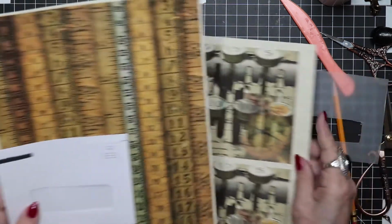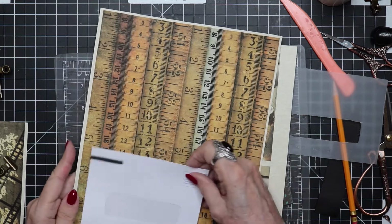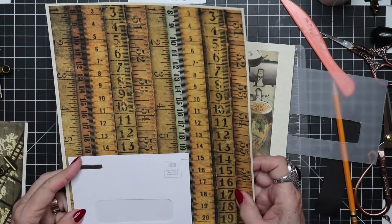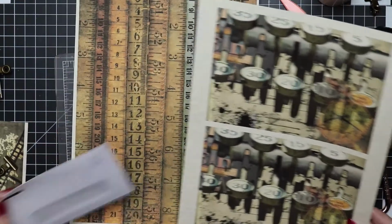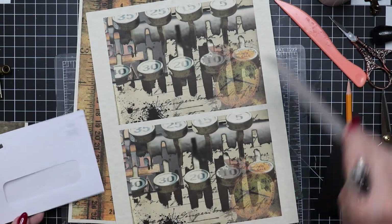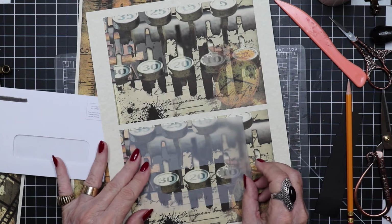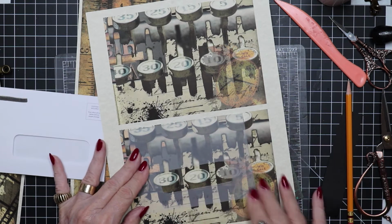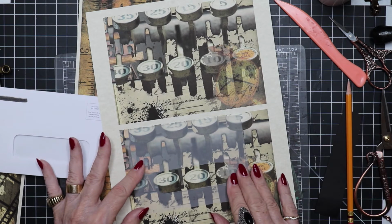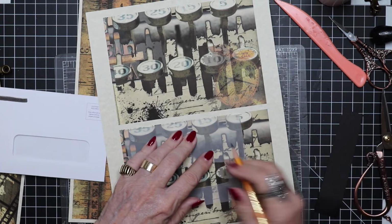Because the space isn't very big here in terms of going around the window, I thought it would be nice to put this ruler design down there so I get a whole bunch of numbers going. And then on the inside, I plan to put these numbers here. So this is where my template comes in very handy in helping me decide where to position this so that I get on the inside the kind of design I'm looking for. And so I think that's pretty good right there.